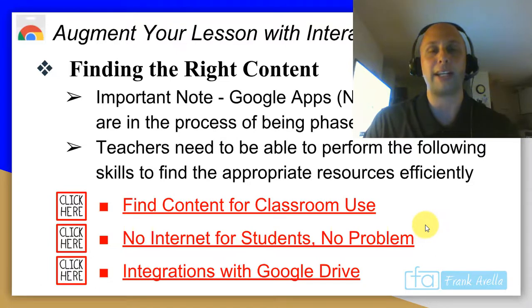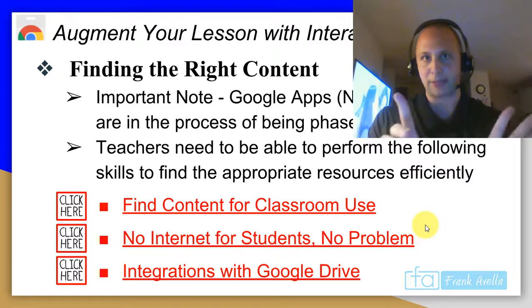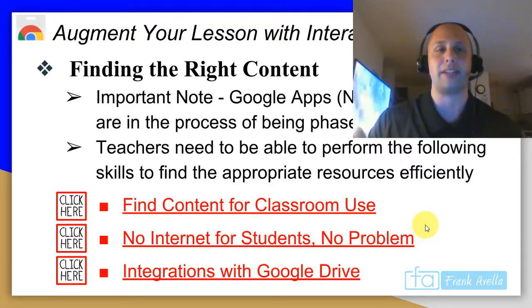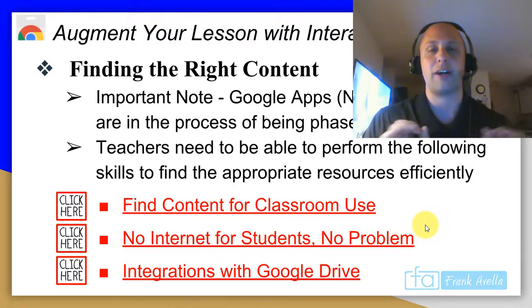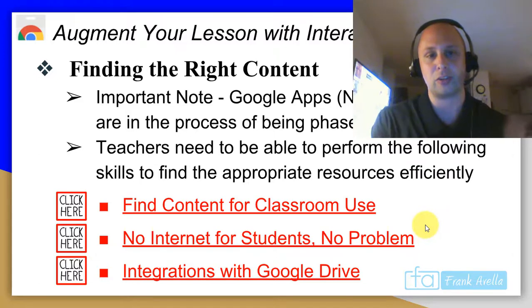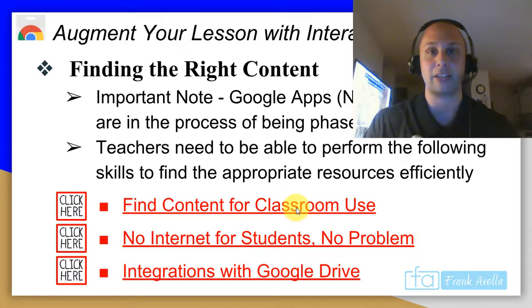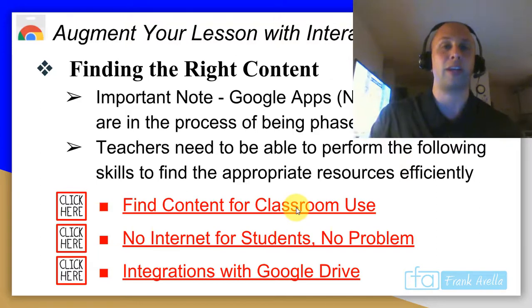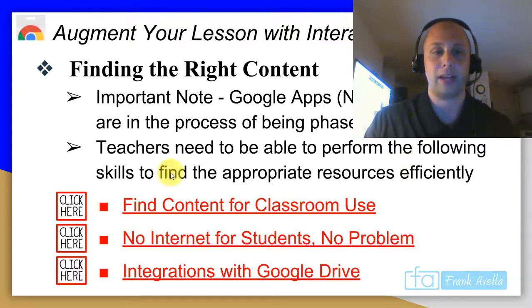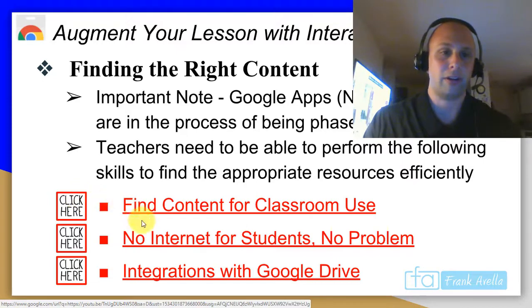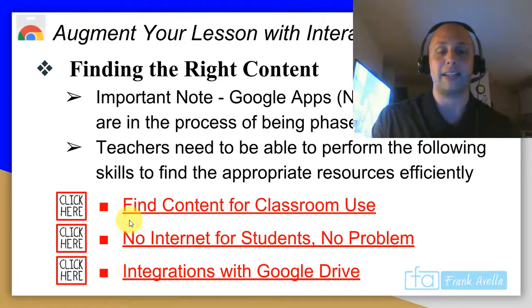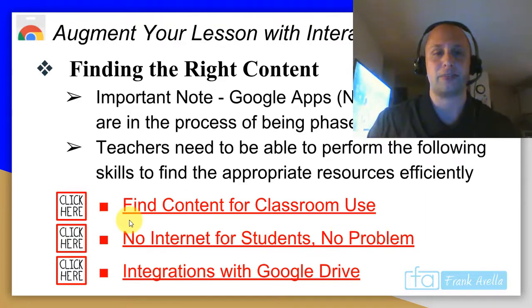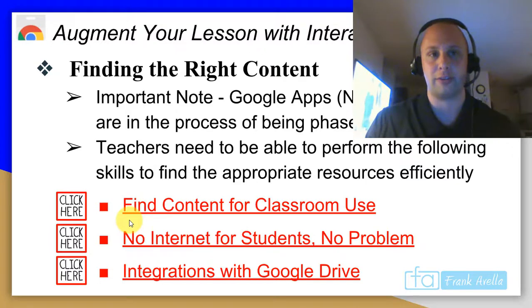All right, so finding the right content. Important note, Google Apps, we're talking about apps now, not extensions, are in the process of being phased out. Teachers need to be able to perform the following skills to find appropriate resources efficiently. So this goes back to the video. Here are some of the skills and tasks you need to be able to do in a Google Certified Educator exam. Here are quick links if you have the PowerPoint, so you could get to it nice and quickly. Find content for students that don't have internet, and find content that integrates with Google Drive.